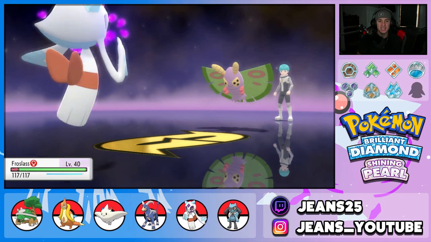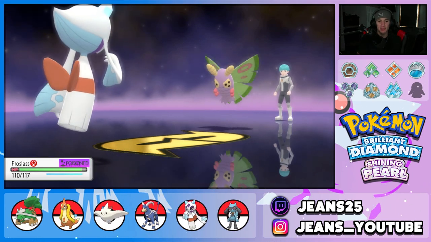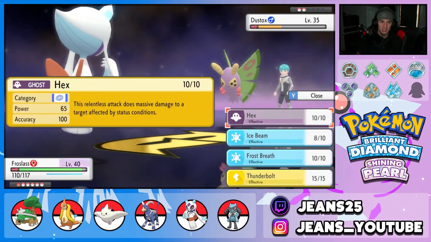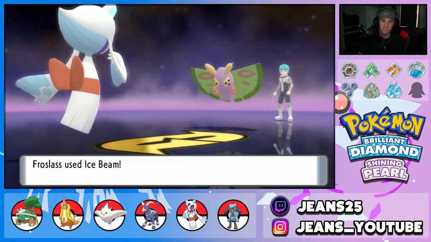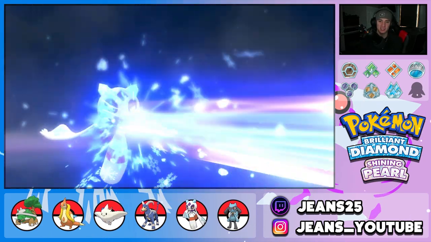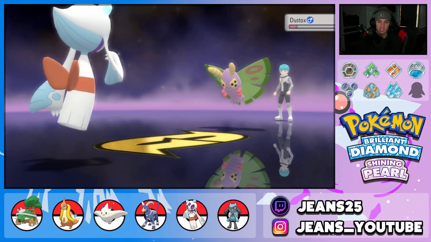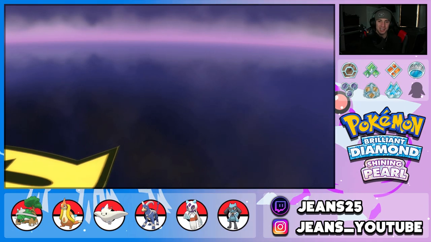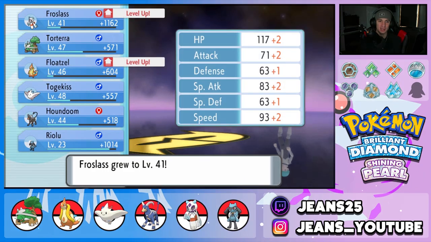Really? This thing Toxics me? Get on out my face. We're going to rock up on this thing with a... Do I go with a Hex? No, Ice Beam. Ice Beam is fine, because Hex might not take it out. Ice Beam's going to fly. Send it. And you're gone. Get on out my game. Dustox is cool. I do like Dustox. Definitely a cool Pokemon. One of the cooler bugs.